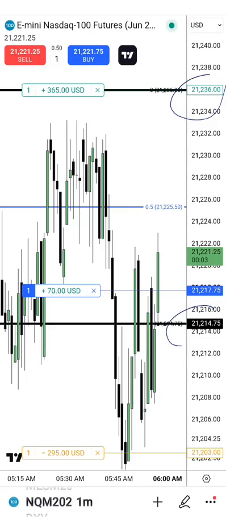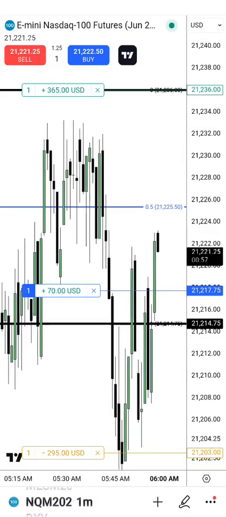So all I'm teaching you to do is get comfortable with the idea of looking for 15-minute fair value gaps to define a very specific range that you can trade in, and drop down to a 1-minute chart, and you'll see over and over and over again so many opportunities and trades.